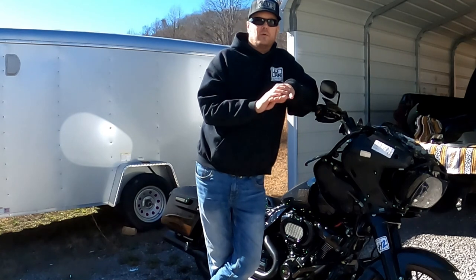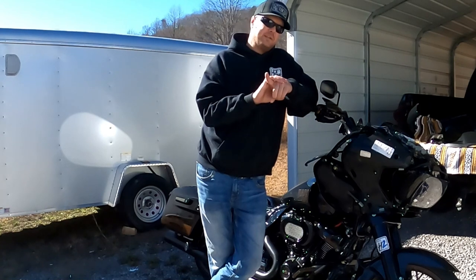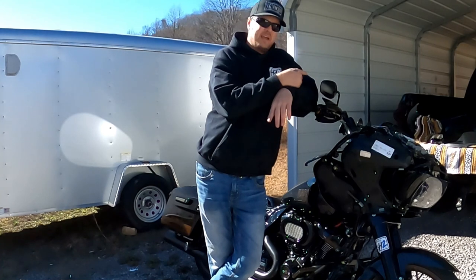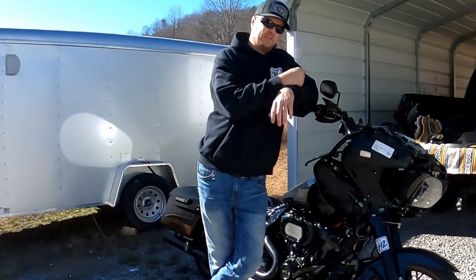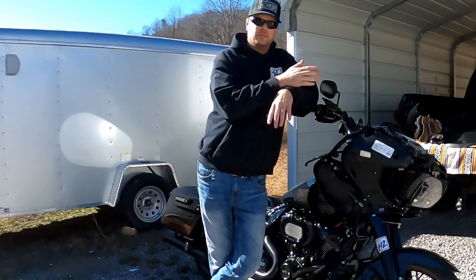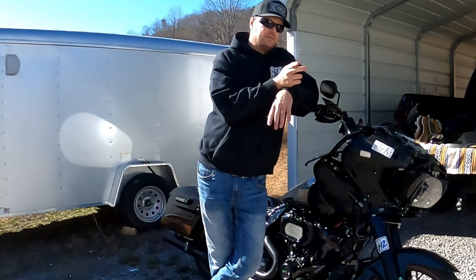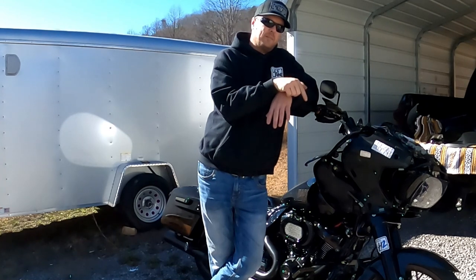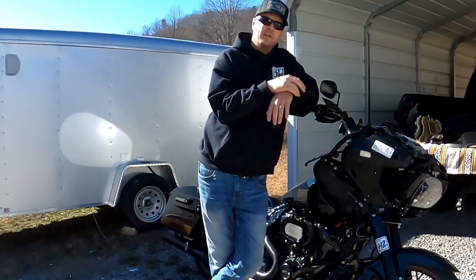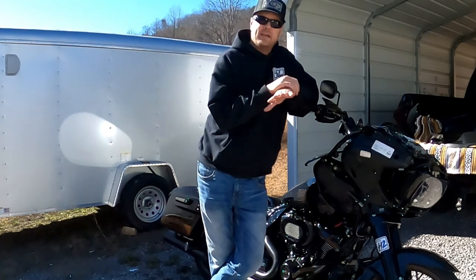With it being that simple and it works, I'm running it that way. If I have any future problems or modifications to this setup, I will let you know. I've only seen one other person on YouTube actually mount the horn there — they went up to the second spot. There are two holes already pre-drilled. They went to the top hole; I utilize the bottom hole. It's just easier to get to, especially dealing with that grommet. If you have any questions, reach me in the comments or on my Instagram: Tweedle underscore D underscore TN.